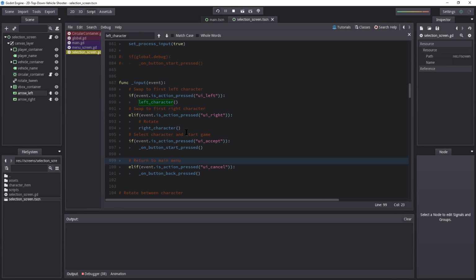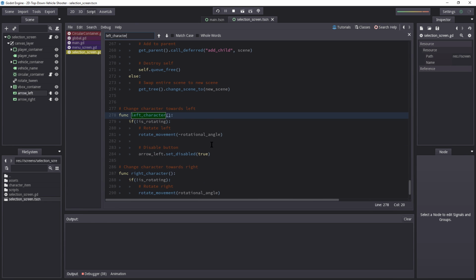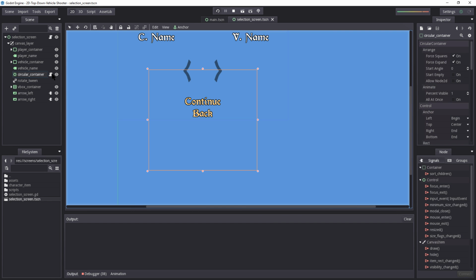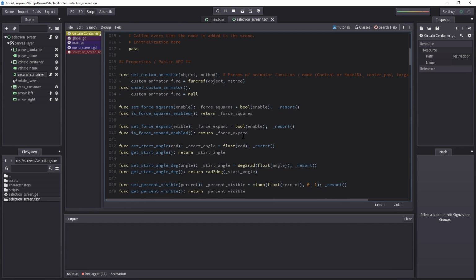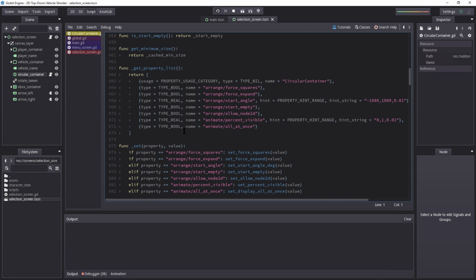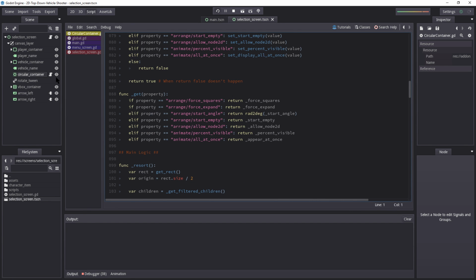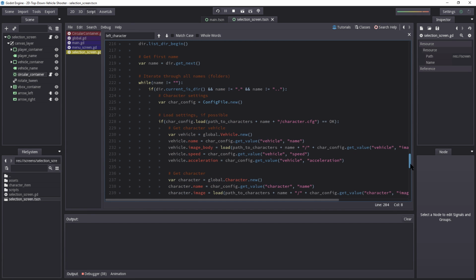Okay. Pressing left or right works. It's just what's happening inside there. Something. The character is wrong. So when I initialize the circle container with the images, I'm adding them in the wrong order or in the opposite order that I wanted to. So let's find out where I added to the circle container, because I don't remember, it's been a while.